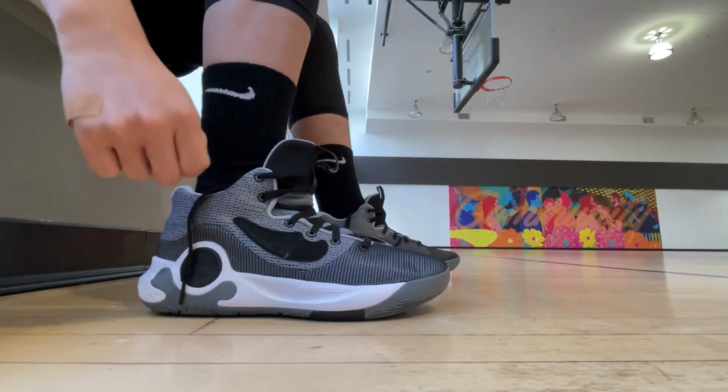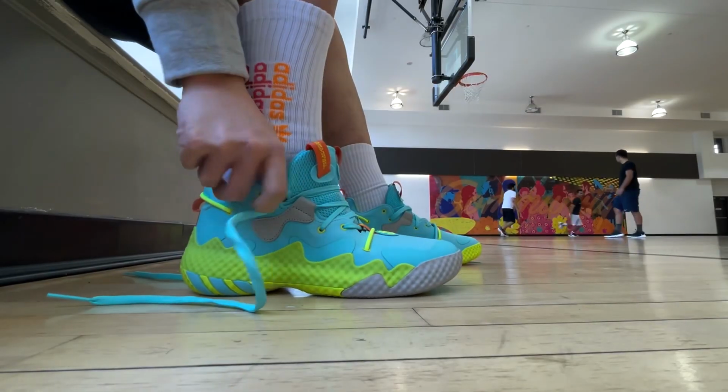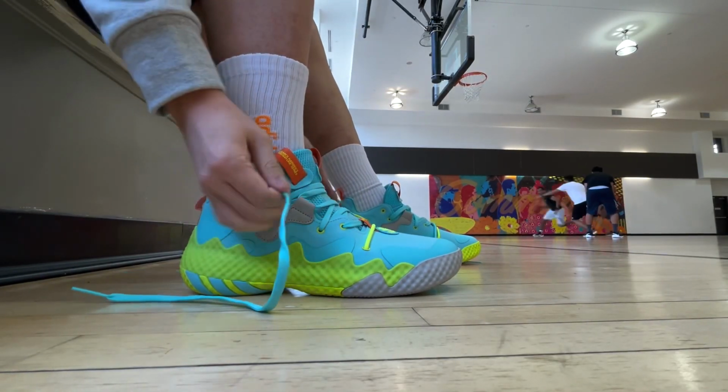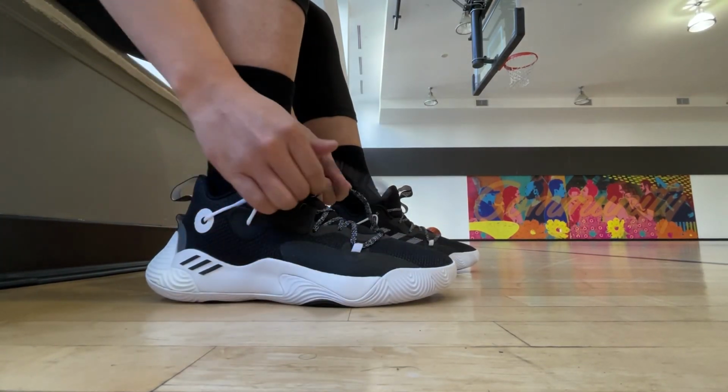With the fit, both are true to size, no major issues here. Remember the Harden Volume 6, I strongly recommend going down a half size, but the Stepbacks, you can either go true to size or down a half size if you prefer a more snug fit.